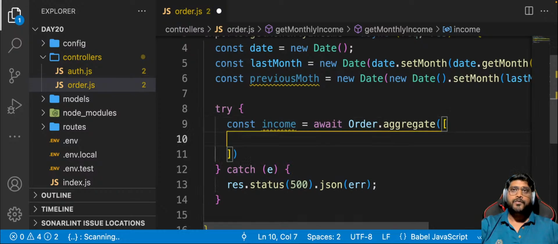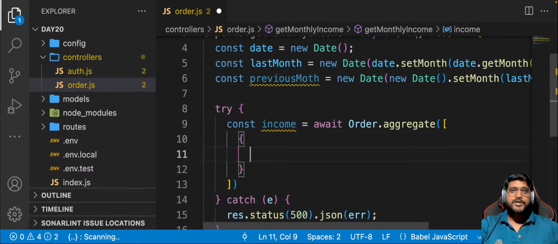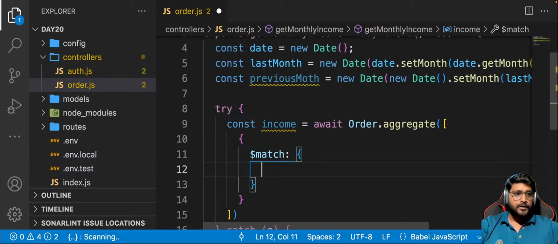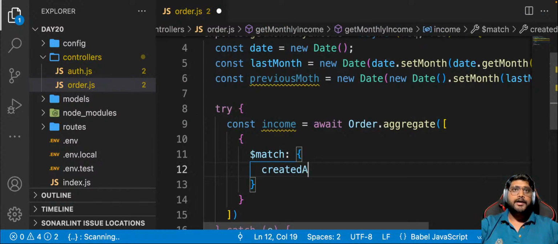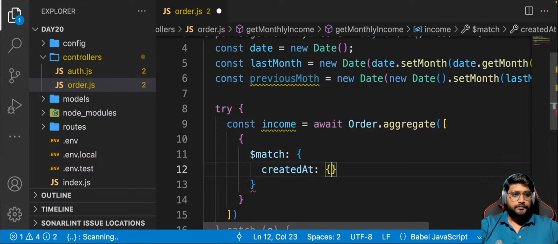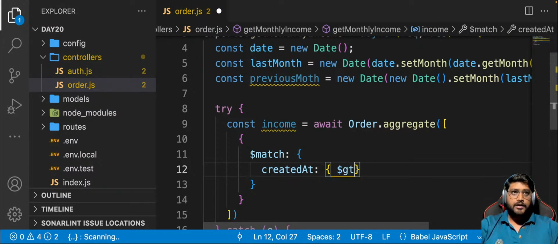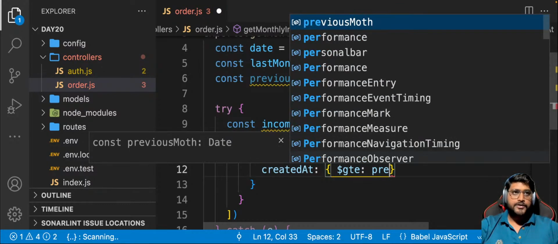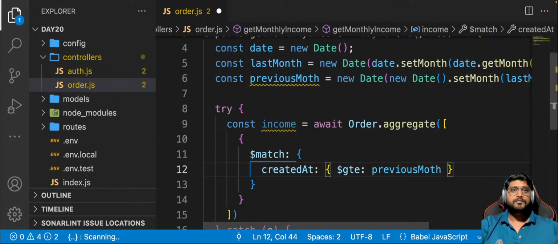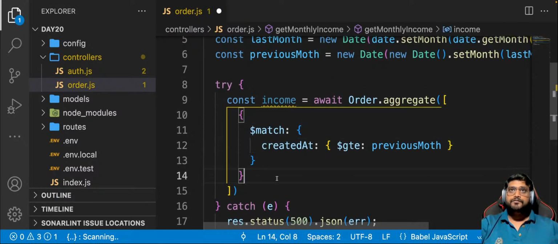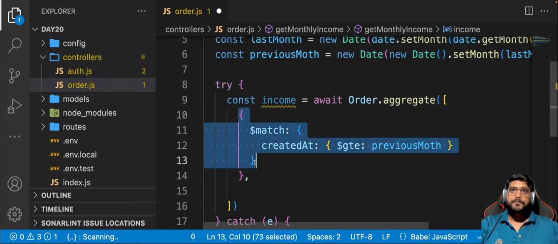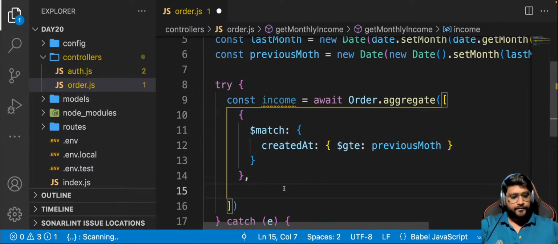It accepts an array of objects. Okay. The first one is how to find whatever you're trying to find. So we will write $match where this condition is true. Your createdAt is greater than or equal to your previous month. Okay. This is the find condition.